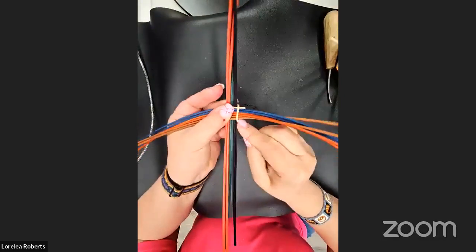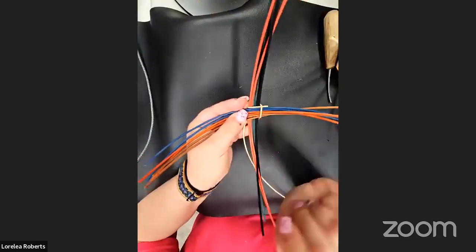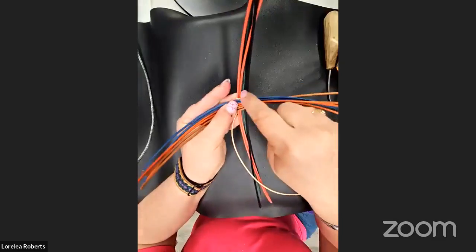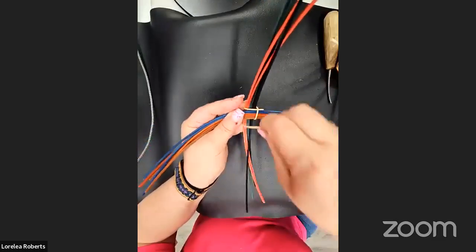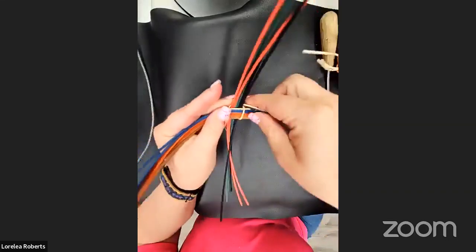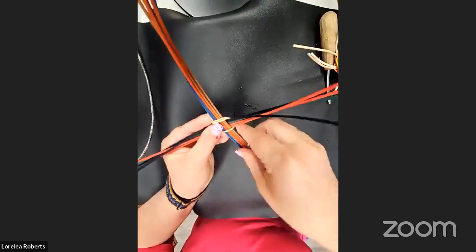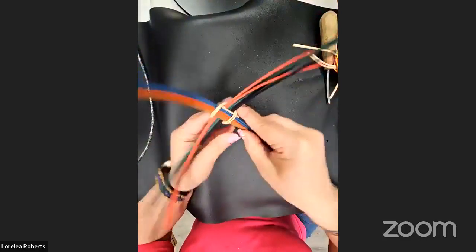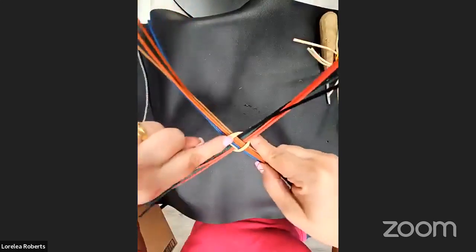It's just an easy way to start. If you don't want to start that way, you can just start with the tail on top and go around. But we are going to go around all six spokes, keeping them flat, three times. So that's one, two times around, and three times around.